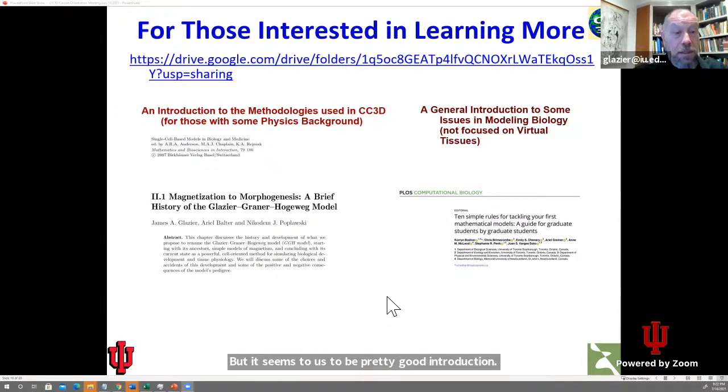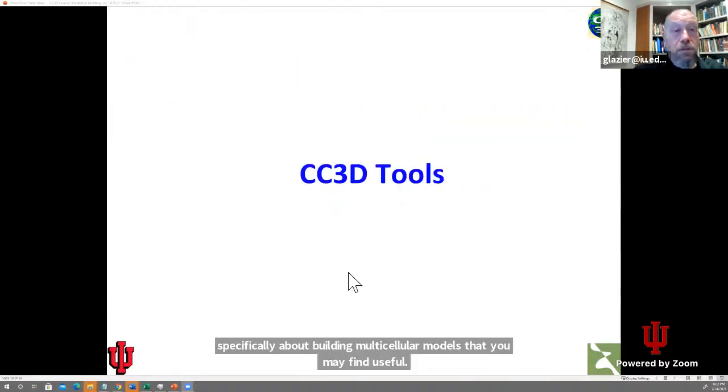And I recommend it if you're unfamiliar with how to think about building models. So we posted that also in the student materials. And there's also a document that I wrote talking more specifically about building multicellular models that you may find useful. So those are some resources.